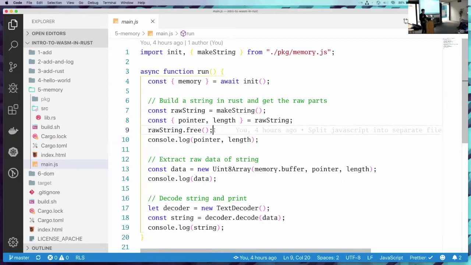No, the linear memory is not garbage collected until the whole WebAssembly module is.